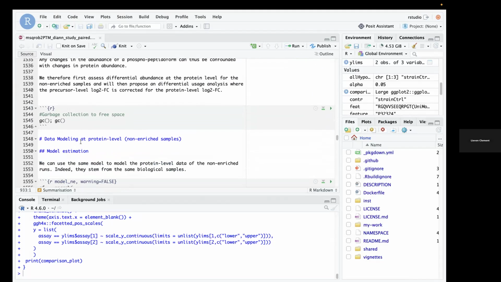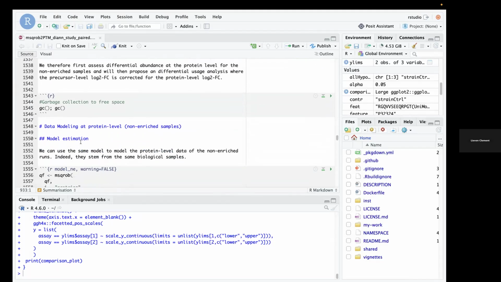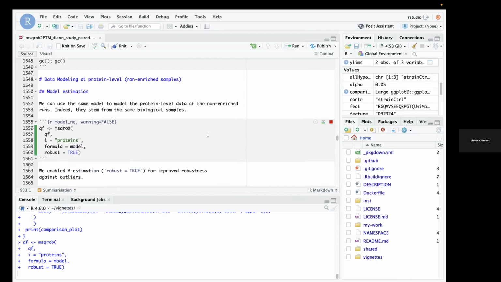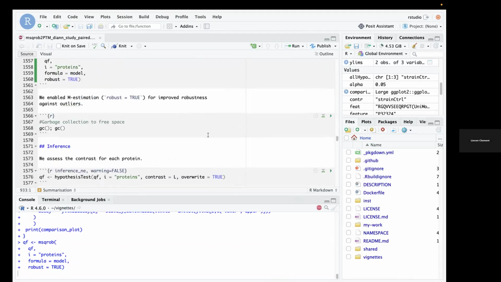But before we get there, I think it's not really necessary, but it's also interesting to just see how many proteins are differentially abundant. I think it's just a sensible thing to do. And that's not a lot of work. We can do that analysis by taking the same steps using the same model, but now taking the protein level assays, and we can use the same model for the proteins.